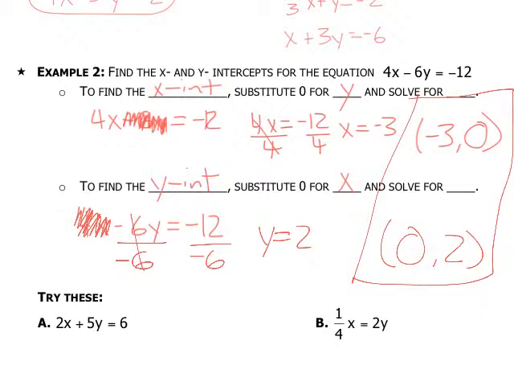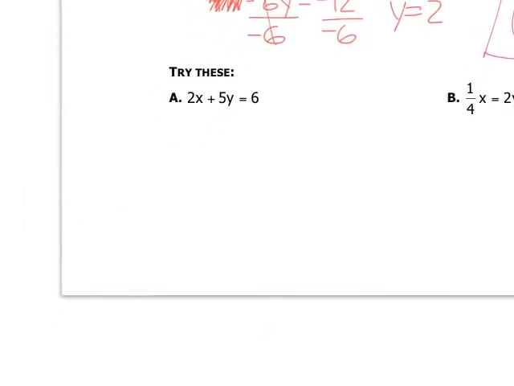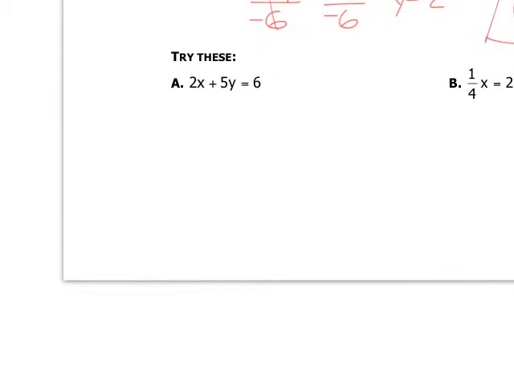Just for the sake of the try these problems, just as an organizational piece, you don't have to do it this way, but it helps me. I kind of do a little T-chart, and I do my x-intercept over here and my y-intercept over here, just so I'm not getting stuff all confused. And I'll help you start setting this one up. For an x-intercept, what do you know about an x-intercept? Y is 0, so if I were to cover this term up right here with my finger, what would I be left with? 2x equals 6.